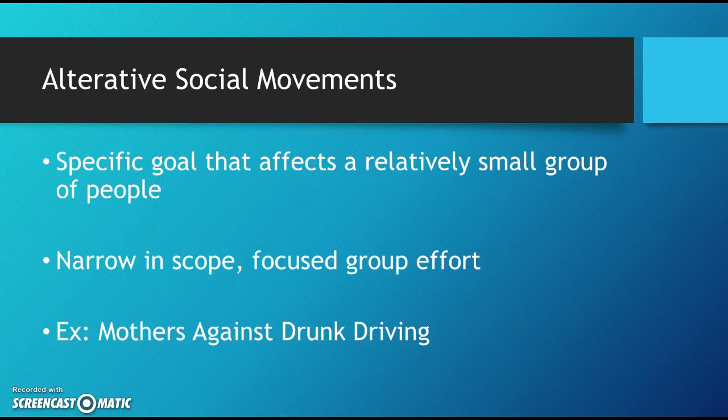One of the most successful alterative social movements is Mothers Against Drunk Driving. Mothers Against Drunk Driving have accomplished quite a bit through their alterative social movements. Notice that they are after one small group, which is folks that get behind the wheel while intoxicated, and they have managed to create quite a change in society. It's no longer seen as acceptable to drink and drive. It's very taboo to do so, especially if heavily intoxicated.